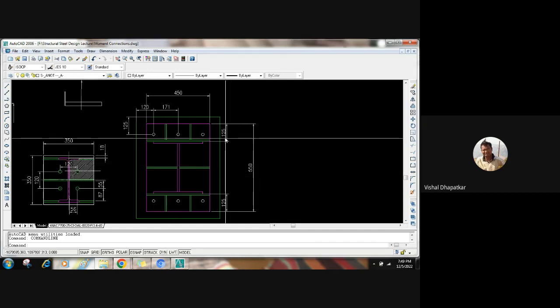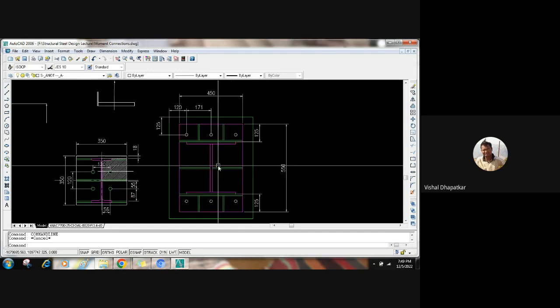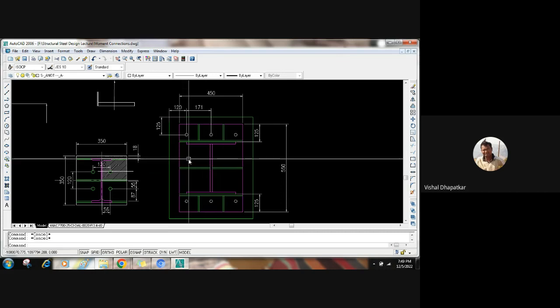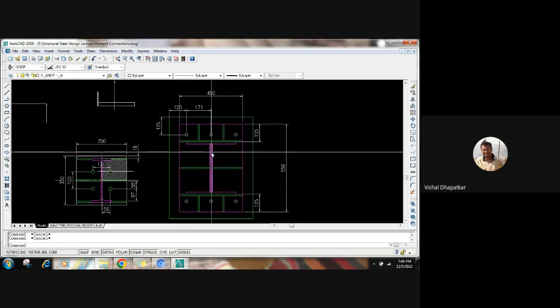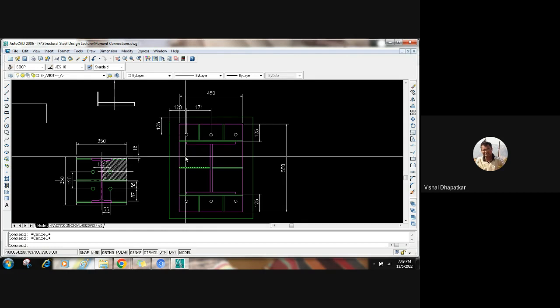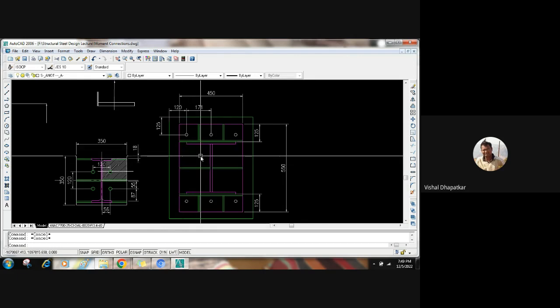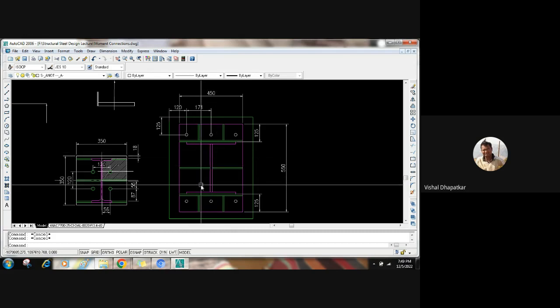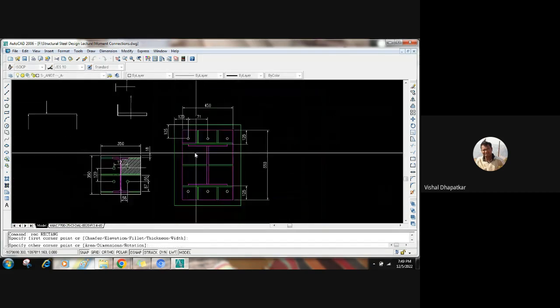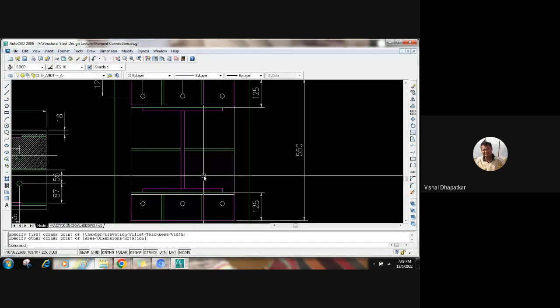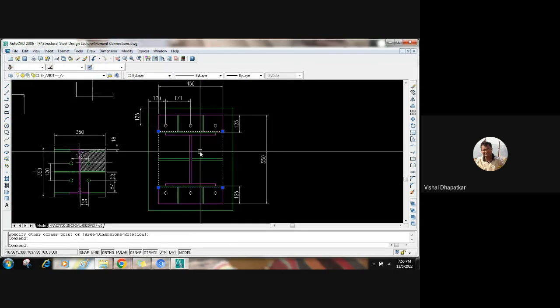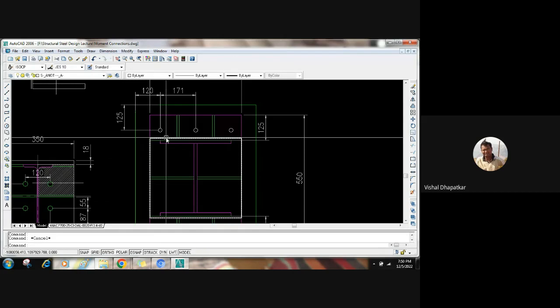So now, fixed type of base plate. In the fixed type of base plate, this portion, is it the same as the pin type connection? Only for this portion we have to check the bearing pressure from the bottom. There is no anchor bolt, so we don't need to check for the tension in the anchor bolt for this portion. So this portion is the same as that of the pin type connection, only having base pressure acting from the bottom.